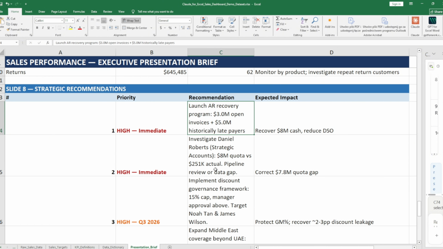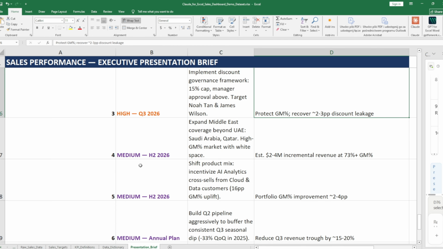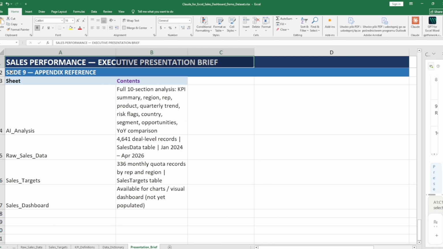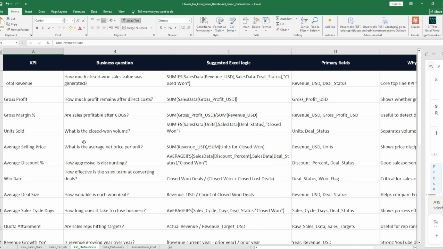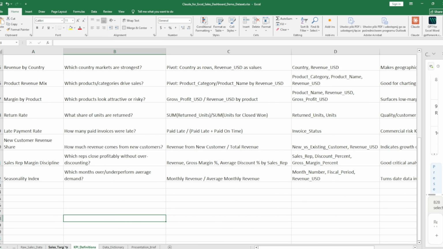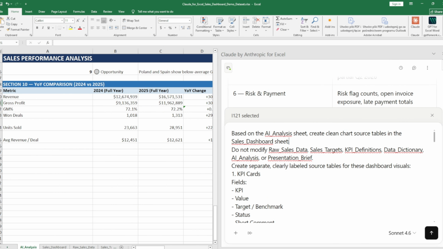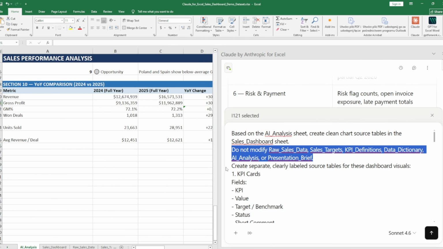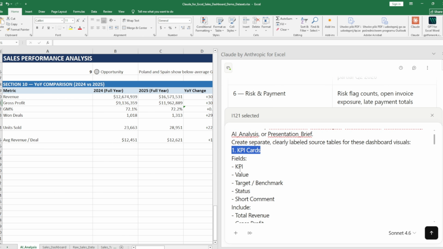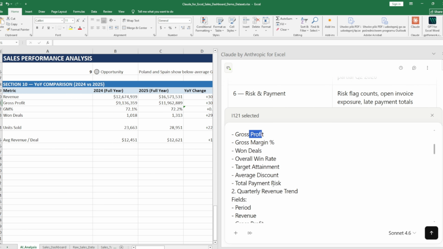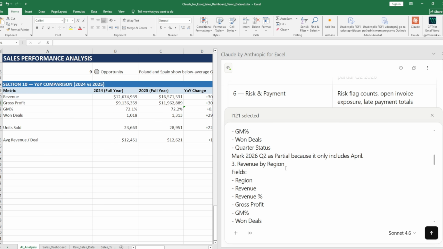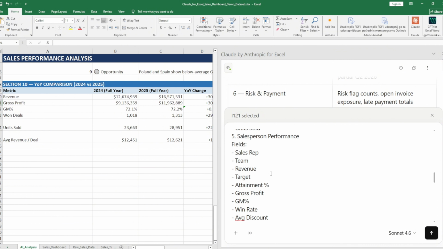Now the analysis becomes more concrete. Claude organizes the information into sections that can later become dashboard blocks: executive summary, KPI snapshot, revenue trend, product and category performance, country or region comparison, salesperson ranking, customer concentration, payment status, and risk signals. Each block has a clear purpose. This makes the next step easier because the dashboard is no longer a random collection of visuals.